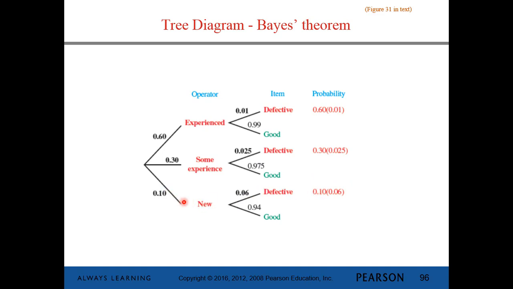Well, what's the probability of being defective? It's going to be this probability plus this probability plus this probability. How do I get those probabilities? Well, I'm going to go down this branch. So it's going to be this one plus this branch plus this branch. So this is going to be the total probability of being defective. If I add these up, I'm going to divide by this; this is going to be my denominator. So I'm going to take this probability, which I'm interested in, divided by the total probability of all three of these, and that's going to be the answer.